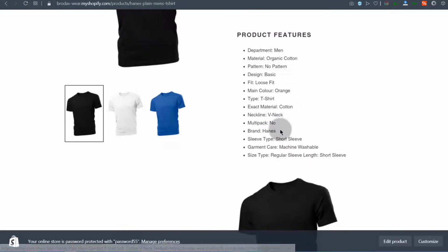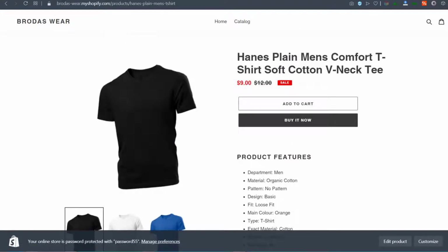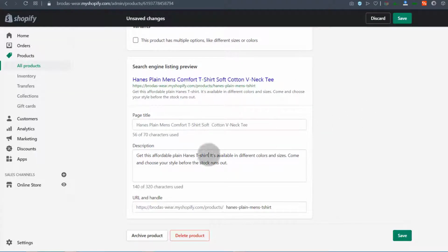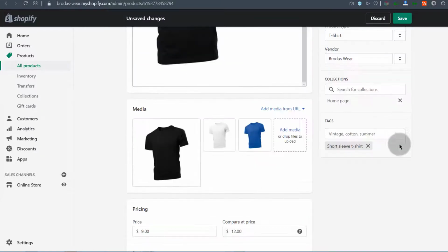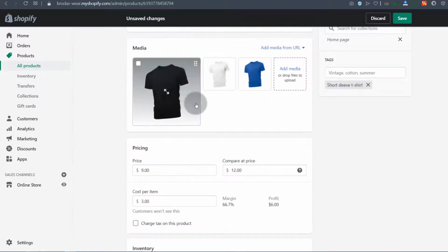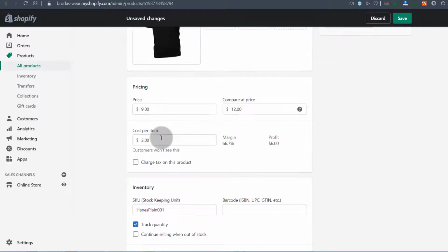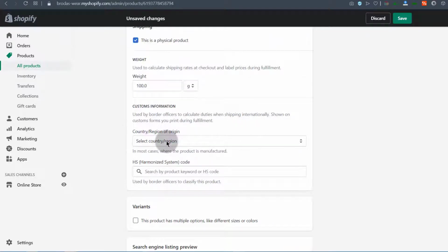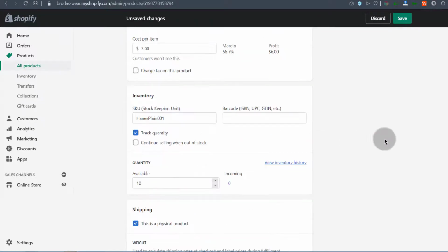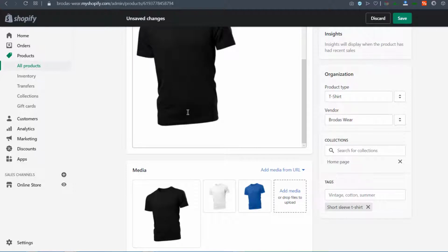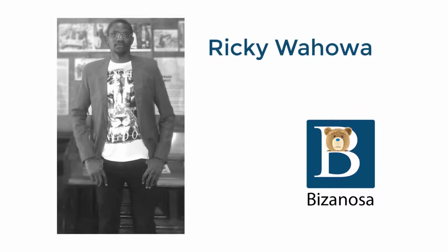So you can see that's all we have here, and that's going to mark the end of this video. That's going to mark the end of this section. The next step I was going to do was to create variations for this product, because we do have different colors and we do have different sizes. That's what I was going to do. However, I'm going to show you how you can create collections, because we cannot continue without adding collections to these items. So let's see how to create collections in the next section.